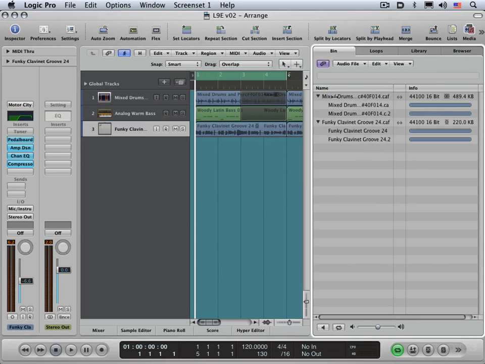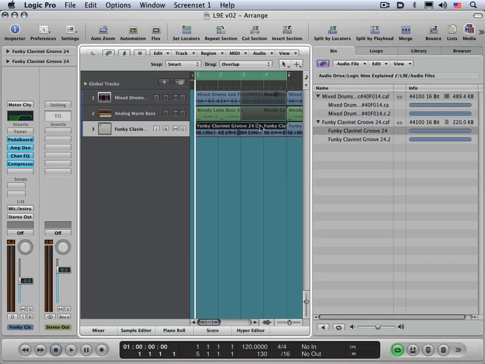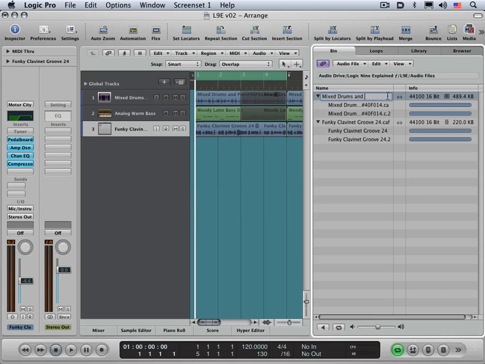So here we have the names of the audio files, and these can be used to rename files and regions. And we have the names of the files there, and then we have the names of the regions associated with them there. And there are 2 regions for each file because we have them copied in the arrange window here. So we can rename as well here. Let's double click this, and I'm going to rename the entire thing. Let's call it Mixed Drums. And now it's shortened because originally the name had more than 32 characters, so the name got truncated when it was imported. So that's called Mixed Drums.